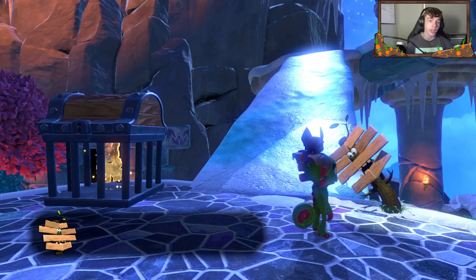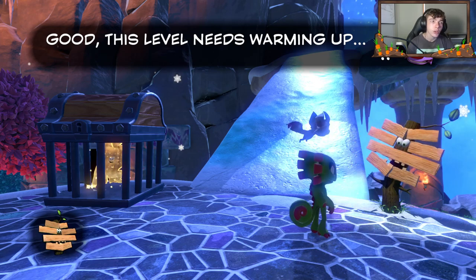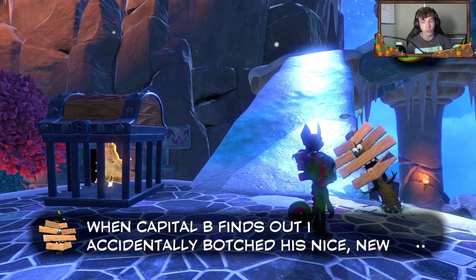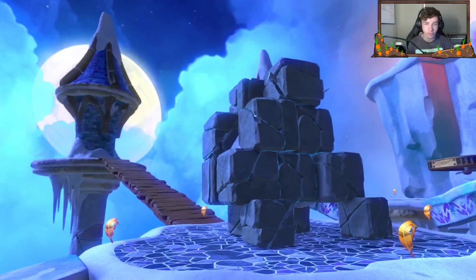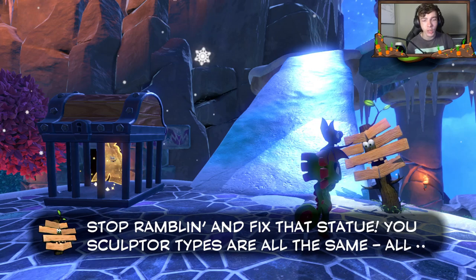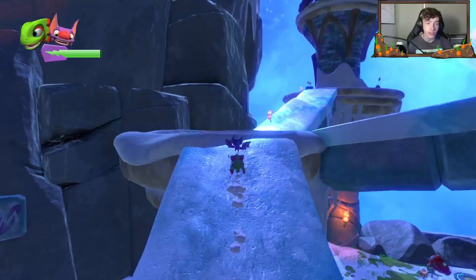What do you say? Finally, you're here. Hurry up and get to work, or Planker's firewood, for sure. Good, this level needs warming up. Shut it, goth girl. Now do what sculptors are paid for and sort out that dodgy statue. But we're not... Right, get to work. When Capital B finds out, accidentally botched his nice new sculpture, it'll put us in a neighbor, neighbor dispute complaint for sure. You'll need plenty of power to fix those imperfections for sure. I'm sure we can do it. I don't think we're equipped to stop rambling and fix that statue. You sculptor types are all the same. All talk, no action. If you want your payment, you better get a move on. Payment? Yes, sir. As soon as Laylee hears payment, he's happy to work.